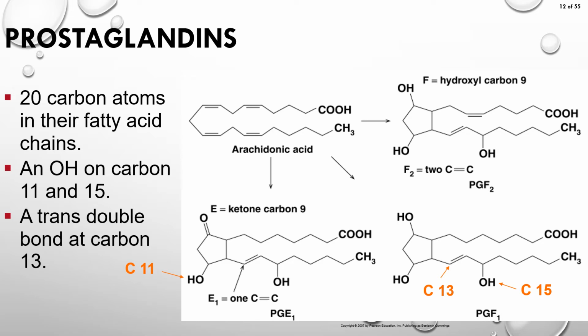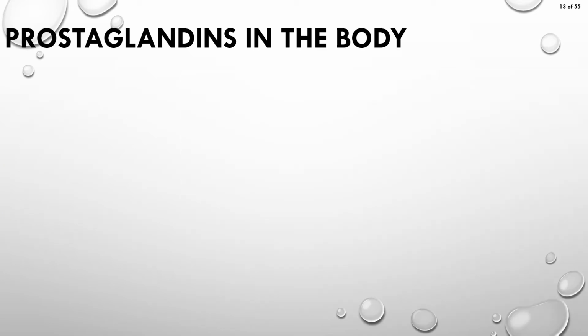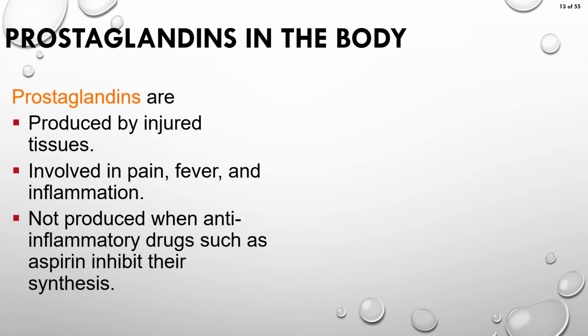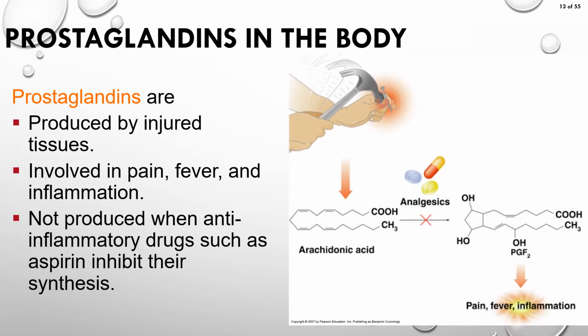So prostaglandins are like hormones in that they act as chemical messengers, but they do not move to other sites but work right within the cells where they are synthesized. We know that prostaglandins are biochemically synthesized from the fatty acid arachidonic acid. Okay, so prostaglandins are a group of lipids produced by injured tissues. So they are made at sites of tissue damage or infection that are involved in dealing with injury and illness.